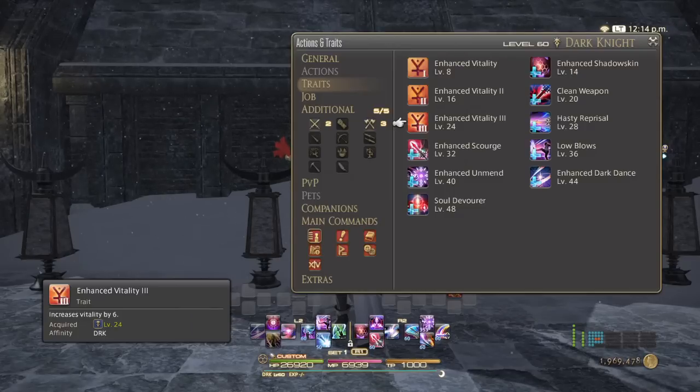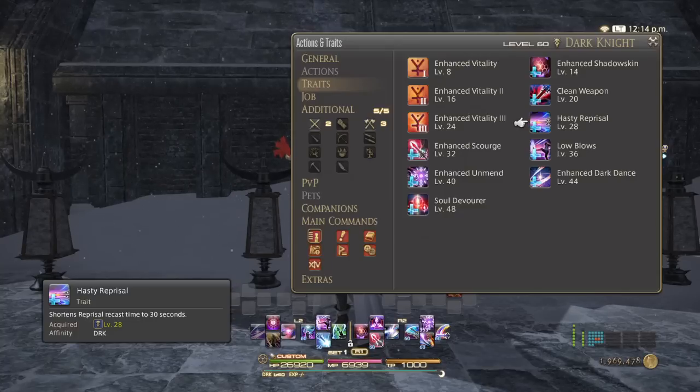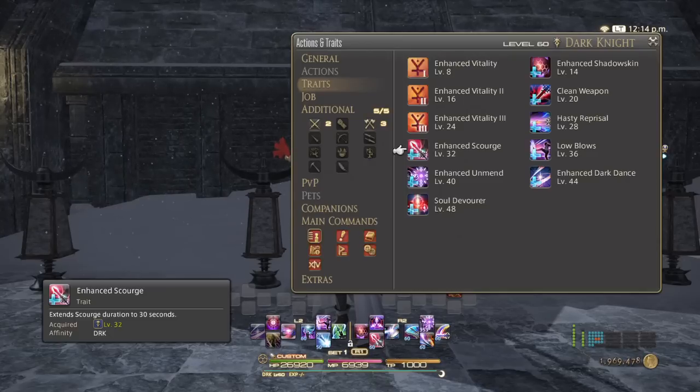At level 24, you get Enhanced Vitality 3, 6 more Vitality, more damage, more health. Sweet. At level 28, Hasty Reprisal. This shortens the recast of Reprisal to 30 seconds instead of 60. We'll, of course, be dealing with Reprisal when we get there. At level 32, you get Enhanced Scourge, which increases its duration to 30 seconds.